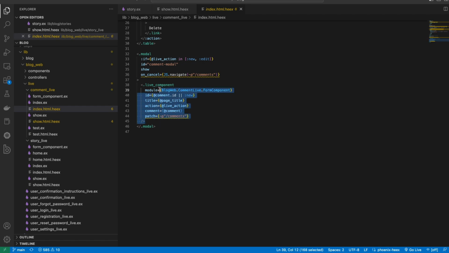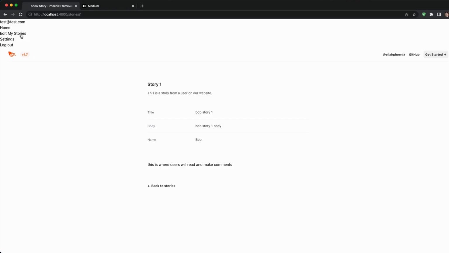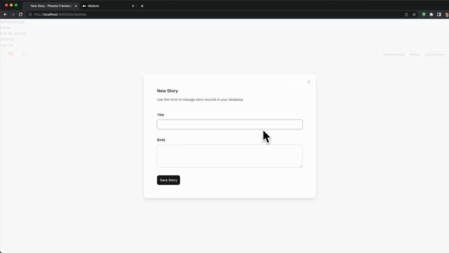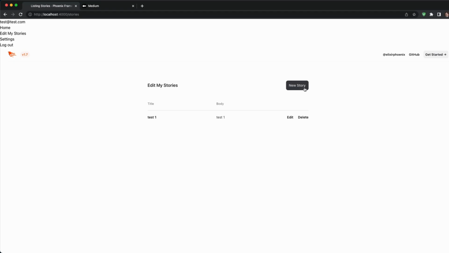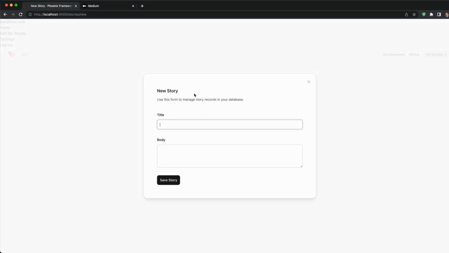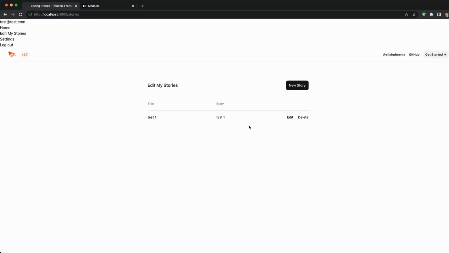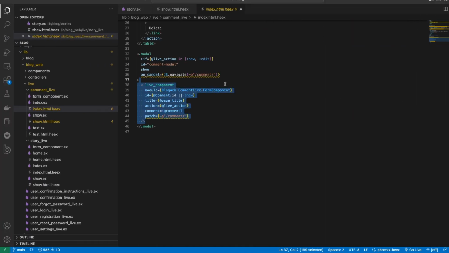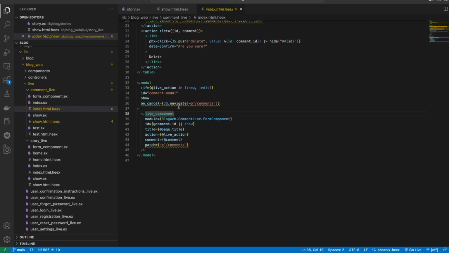So what we can do is take this form from the live component here. It's very similar to our stories: if we go to create a new story, you see these live generators are all going to be the same. This is for the stories endpoint. We didn't set up the comments endpoint, but it essentially would be a form kind of like this. So we're going to go ahead and take that form from the index.html Heeks and steal it.